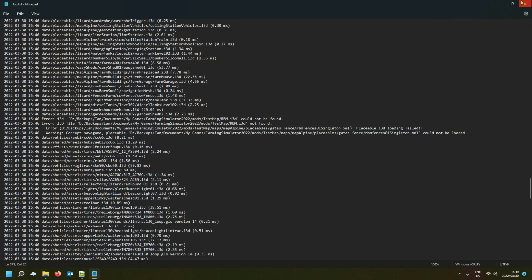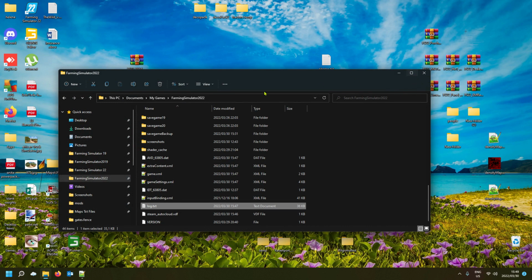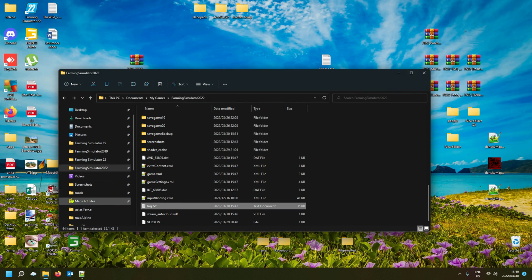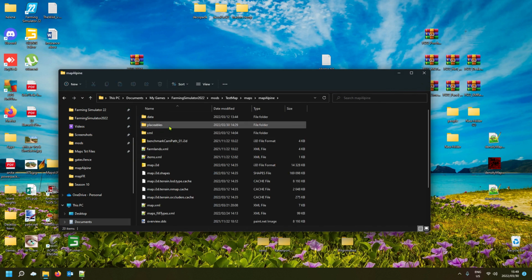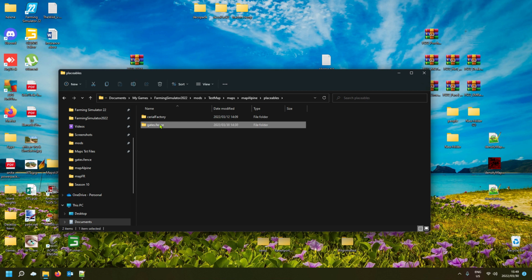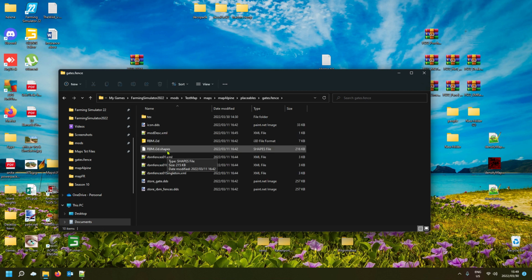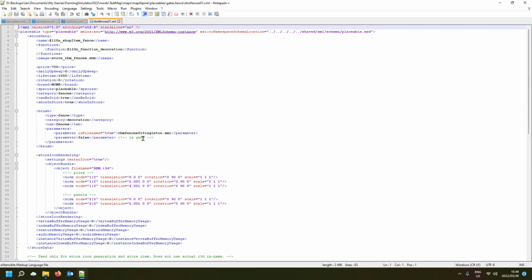All right, so let's close it. I know where the problem is, so I'm going to show you how to fix it. So what you do now is go back into your map folder, maps, map Alpine, where you've extracted the mod. So there's the gates and fences. Here's the mod that I've extracted. Now you'll see that there are 3 XML files. So RMB fences 01 is the first one we're going to do, and it is as simple as looking at this XML. It wants to find this XML or load this XML, but it cannot find it.